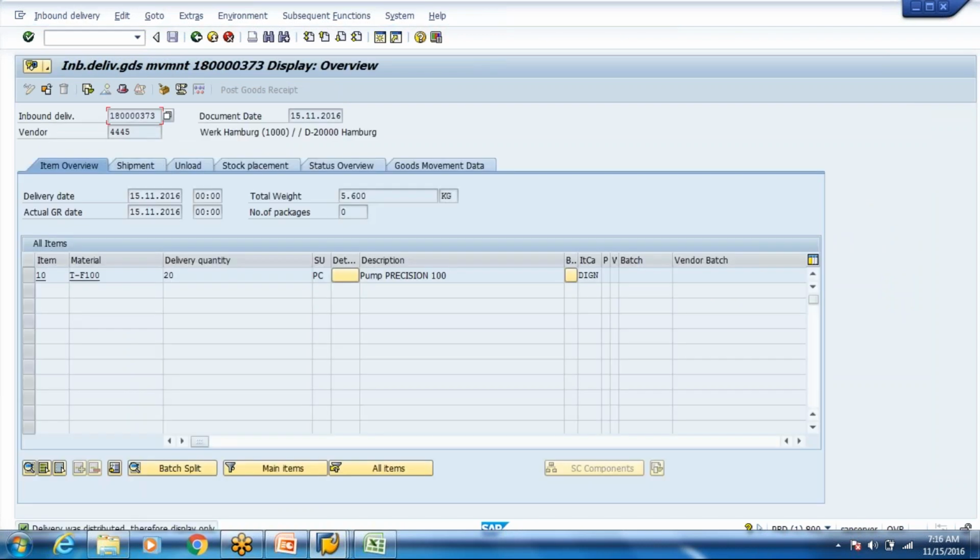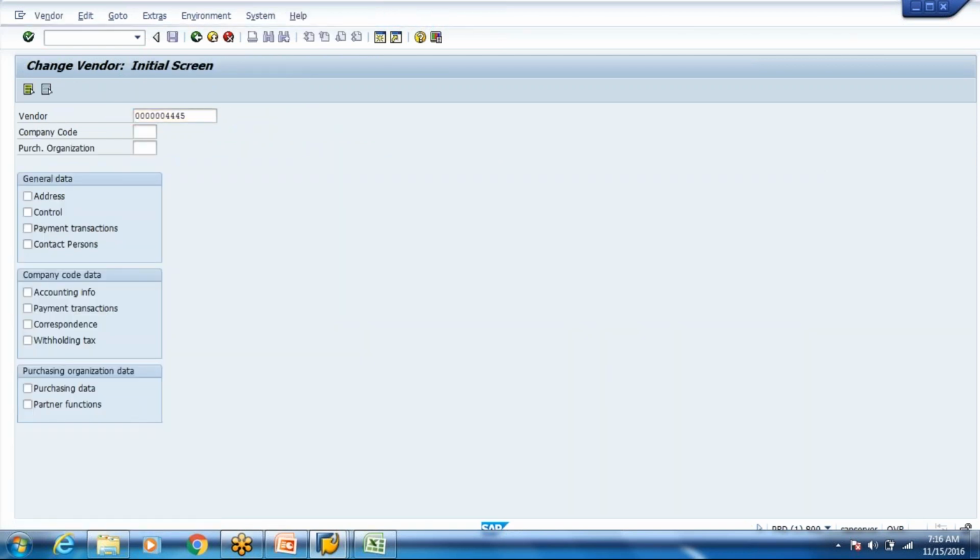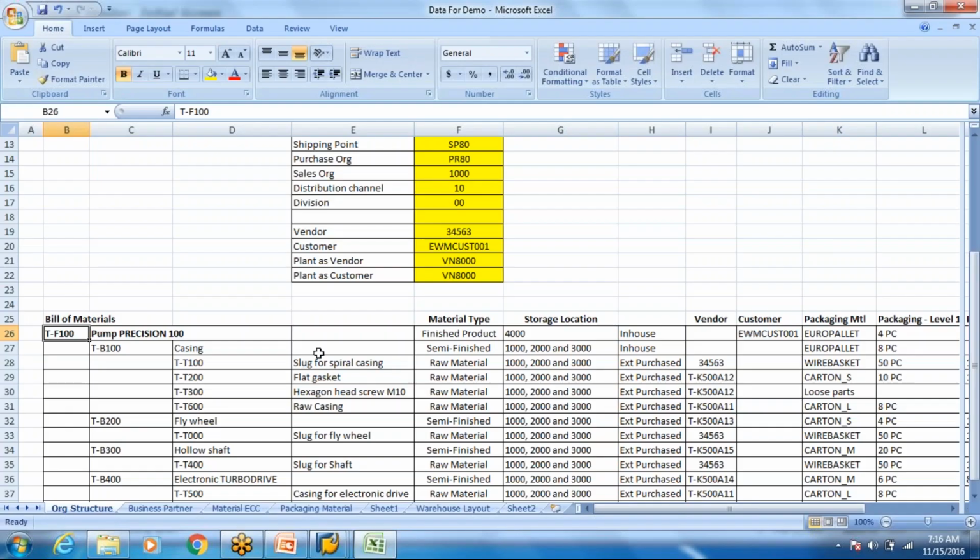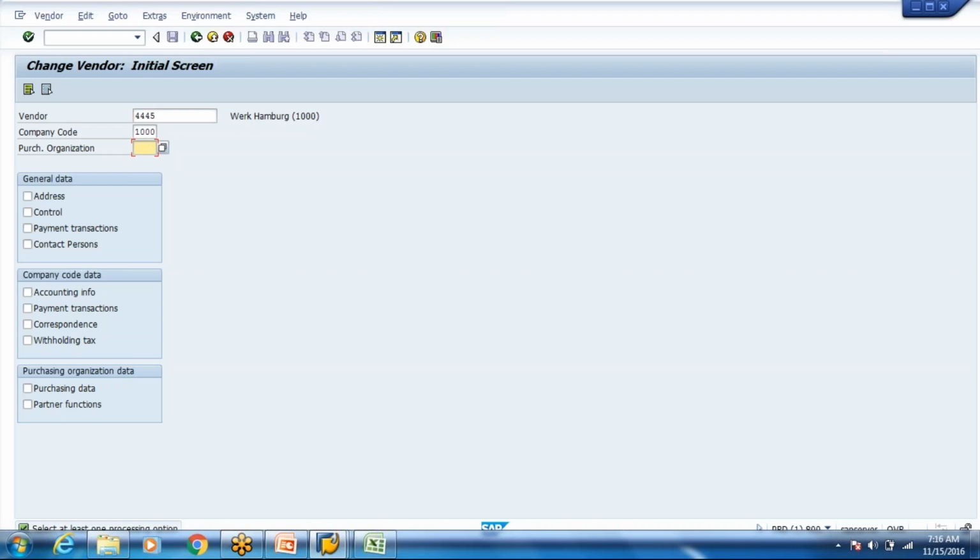XK02. What's our purchase organization? It's PR80.